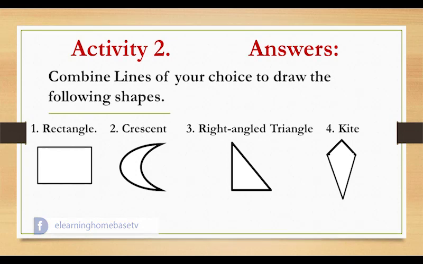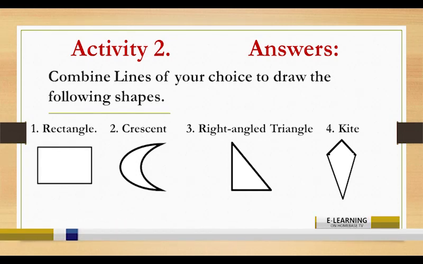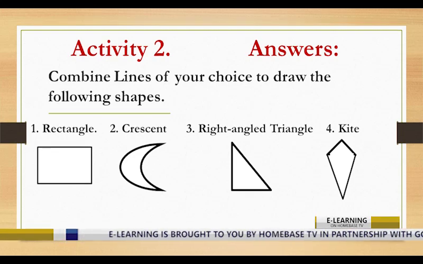Welcome back, viewers. Let us go through the activities together. I am very sure you are going to score all, isn't it? Good. The very first one was what? A rectangle. So how many lines did you use? And which type of line? Oh, you use a vertical line? Good. And what? Horizontal. So we are using 2 horizontal lines and 2 vertical lines to give us a rectangle.